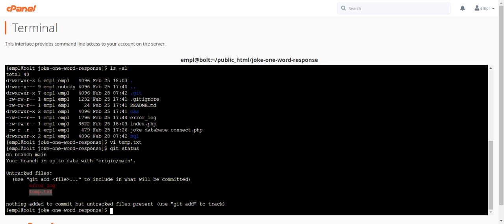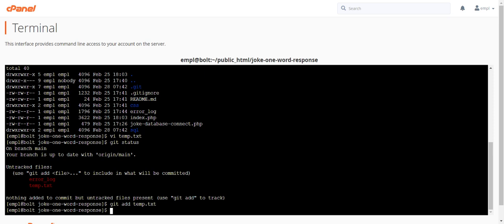Now how do you push it? It's a two or three step process. One thing you need to do is indicate that this is the file that's going to make it into your release, so git add temp.txt. Then you can add more files if more files have changed. Let's say there are three or four files that are either new or changed; you can add all of those one by one. You can do it in one single line as well, adding more files here if there are files like that.